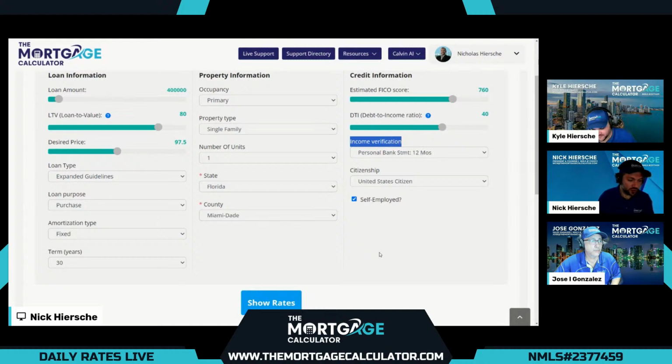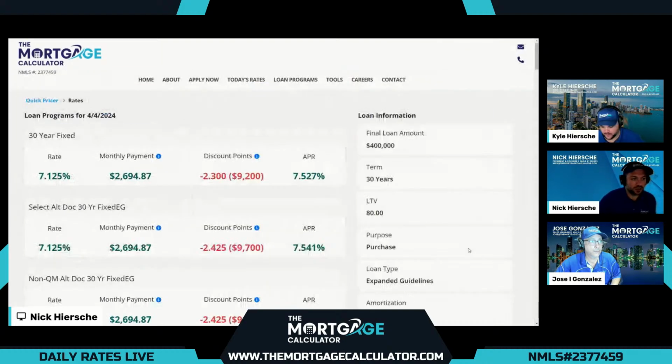Many times our self-employed borrowers, when they submit tax returns, may have various write-offs and may not qualify at all, or just may need a little more income because of various write-offs. Either way, we can help them out. No tax returns at all, just their last 12 bank statements. And then we'll calculate a debt-to-income ratio of 40% in our example here using just their cash in the bank. So many self-employed borrowers qualify for much more income under these programs. So let's check out the options.